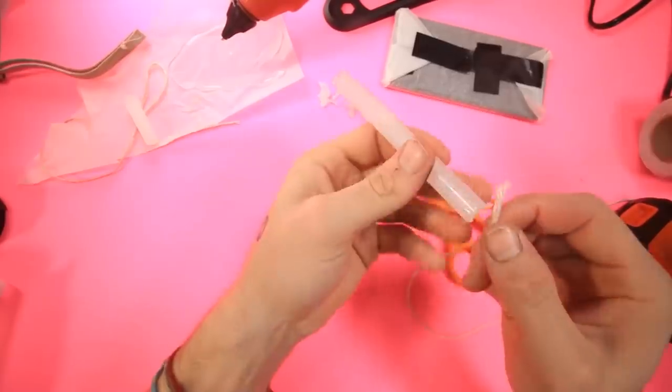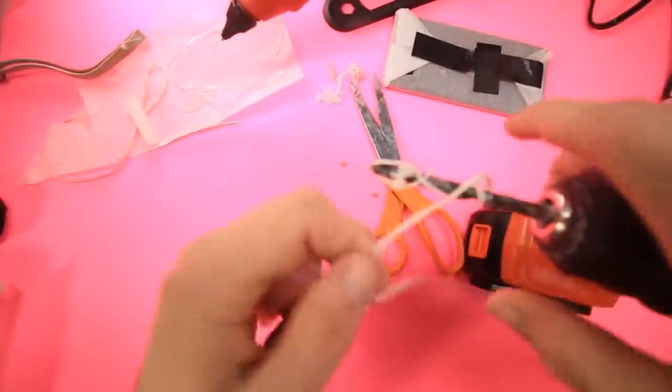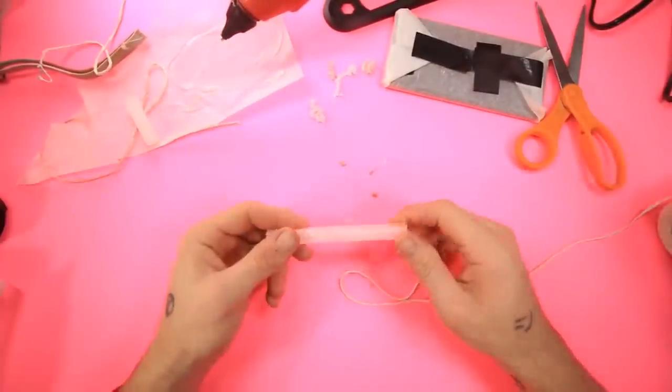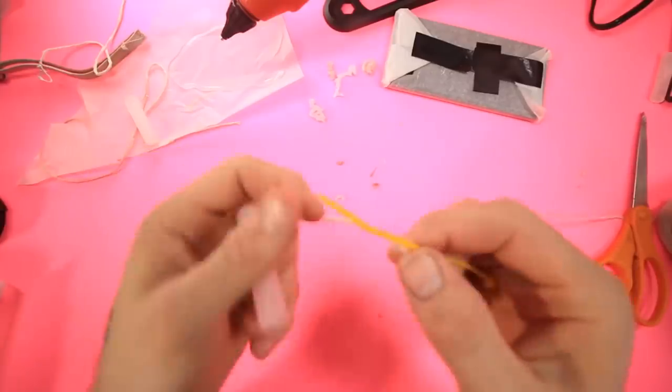Let's see, what can I do? Maybe I could just get the drill and then just do this. Push it through. That didn't work. Oh man, what else can I do? Maybe if I snip it in half, and then I get the zip tie, and then I just kind of push it through.